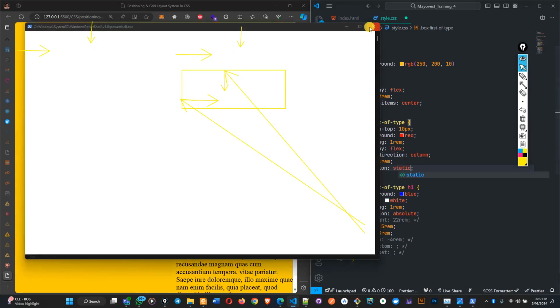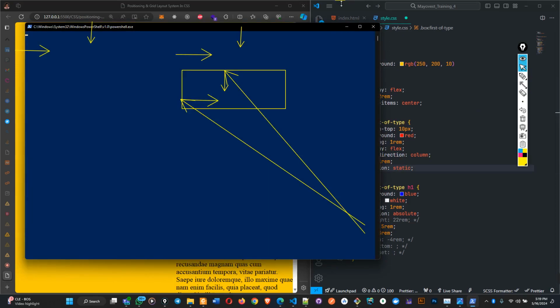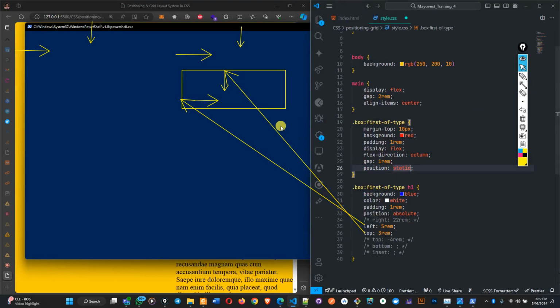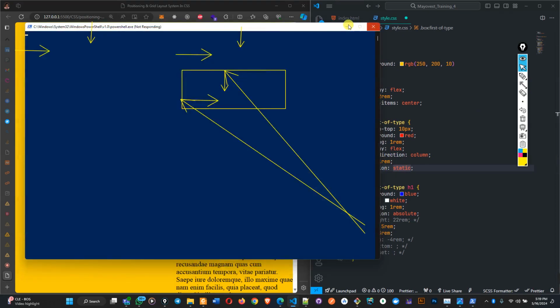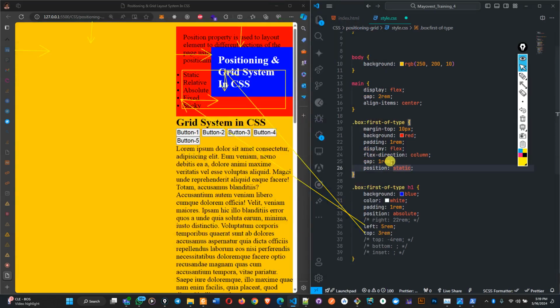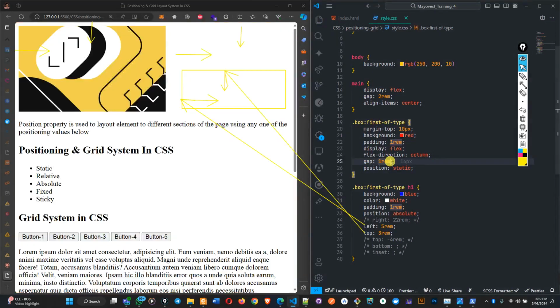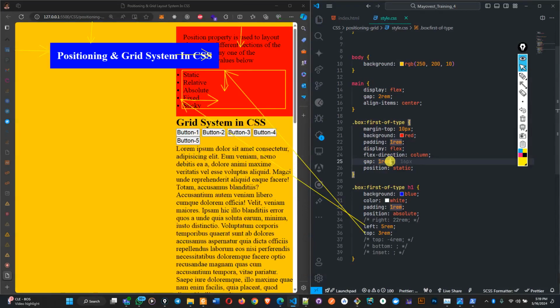And don't forget, by default, all elements are positioned as static. Whether you specify position static or you don't specify it, that's the position that will be there by default. So if I save it, it's just as if you are not typing it at all. Can you see that it goes back to the way it was before? Because now it doesn't work with static, it only works with other types of position. So it works with relative, it works with absolute, it works with fixed, and it works with sticky, but it doesn't work with static. So once the element position is static, it will not use that parent to calculate anything.